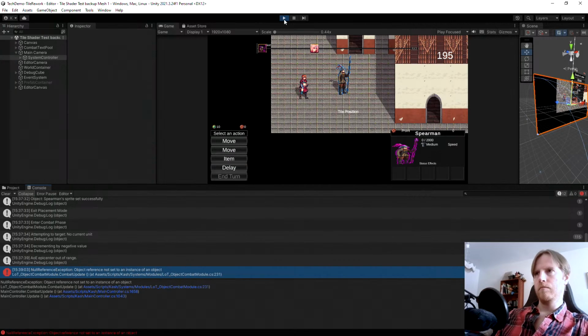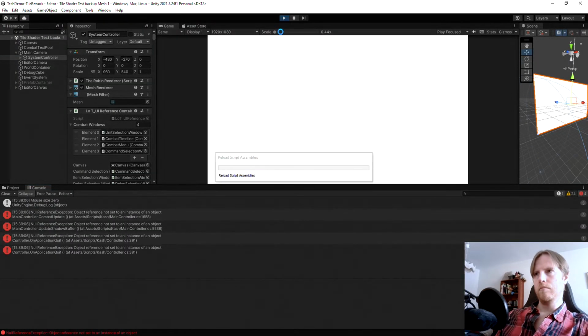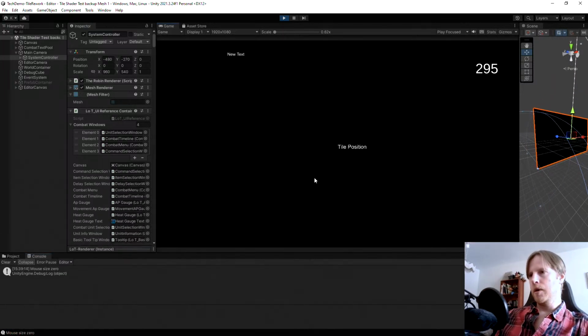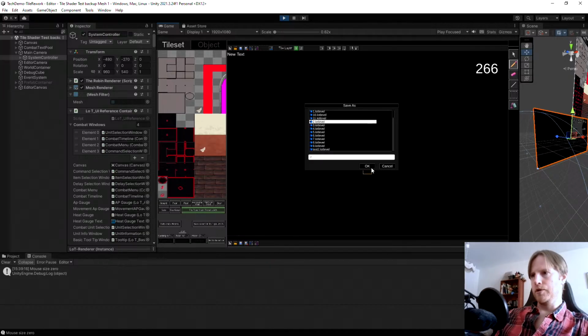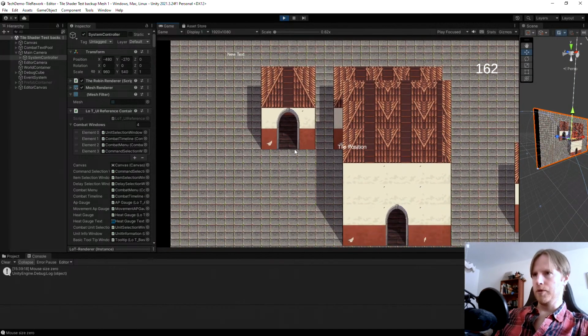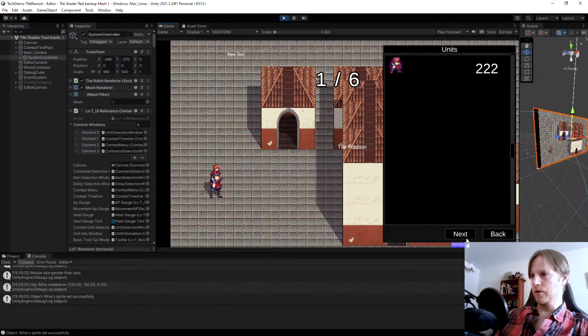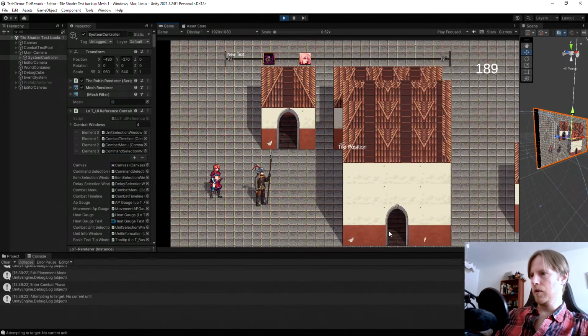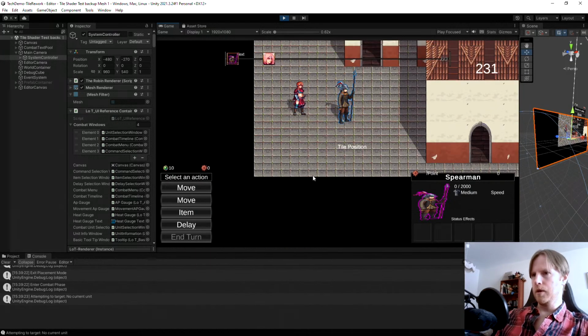And see, this is what I mean. When you can actually run the game, it's so much easier to find things to do. Because you can just try doing something that you want to do, and then if it doesn't work, then you figure out why it doesn't work, and then you fix it.